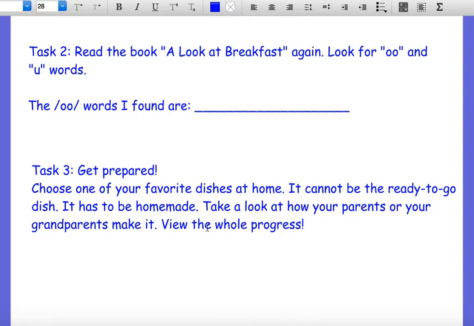Step 1, step 2, first, next, then last. How is it made? I want you to watch how your parents or your grandparents or whoever at your home is making it. I want you to watch the whole process. Then you can take some notes, or you can just remember it in your mind. And next lesson, we're going to talk about what we are going to do with that. All right, thank you very much for watching, and go ahead and do your tasks.